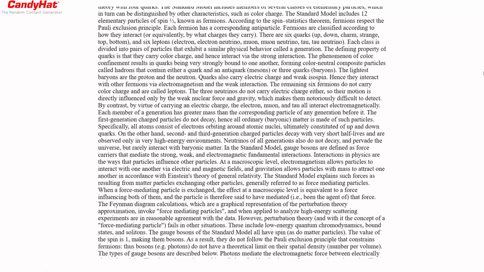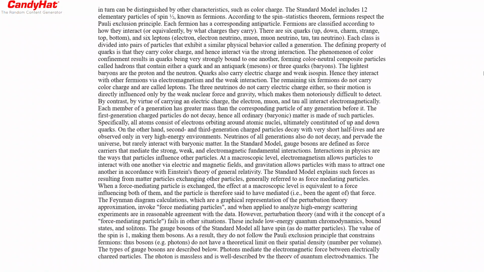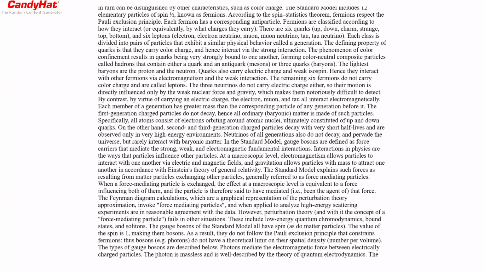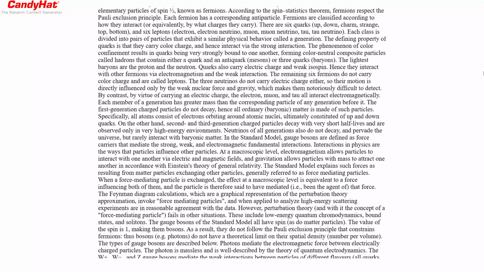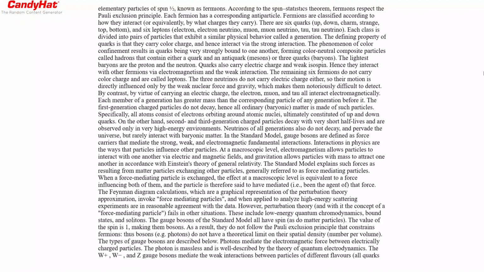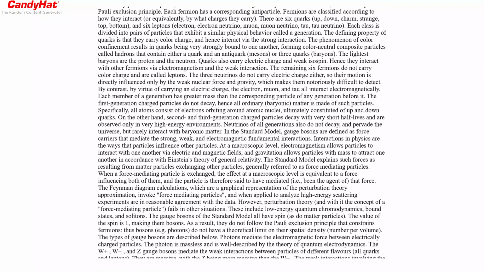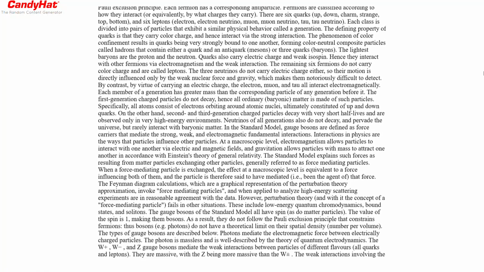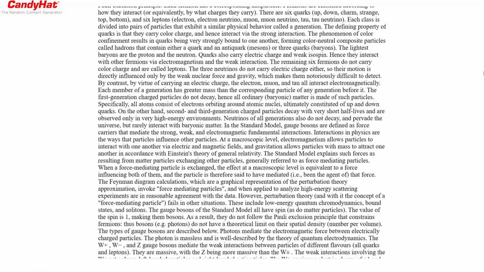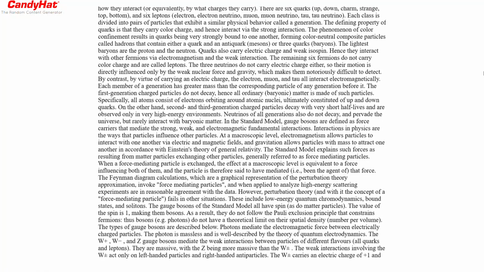The Feynman diagram calculations, which are a graphical representation of the perturbation theory approximation, invoke force-mediating particles, and when applied to analyze high-energy scattering experiments are in reasonable agreement with the data. However, perturbation theory, and with it the concept of a force-mediating particle, fails in other situations. These include low-energy quantum chromodynamics, bound states, and solitons.